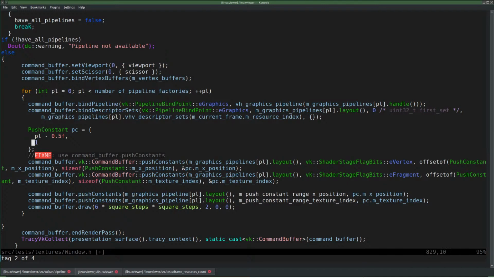Texture index is always 1. No, okay, whatever.